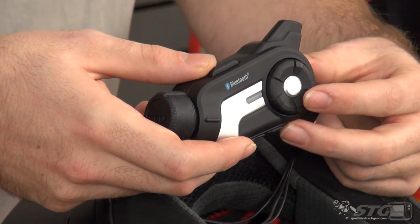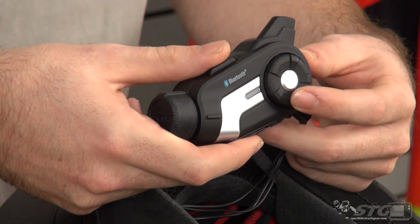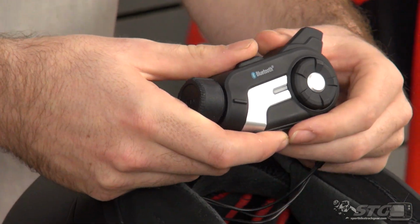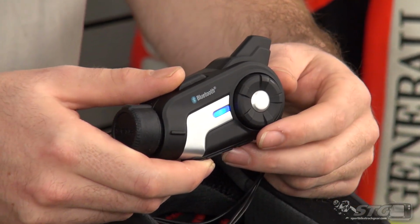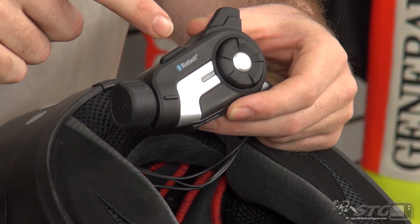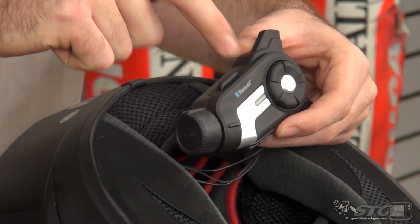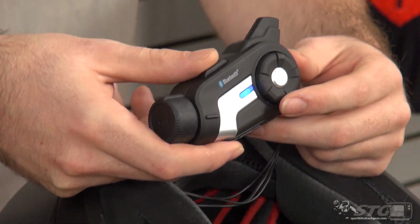To do that, you're going to press the phone button in the back here and the jog dial. You'll hold it simultaneously for 1 second. As you can see, it's on. You may not have been able to hear that, but it does give you a tone to declare that it's on. And as you'll see, once we have it on and connected to my phone in my pocket there, you're going to see a blue LED blinking, and that's just to notify you that the device is on.